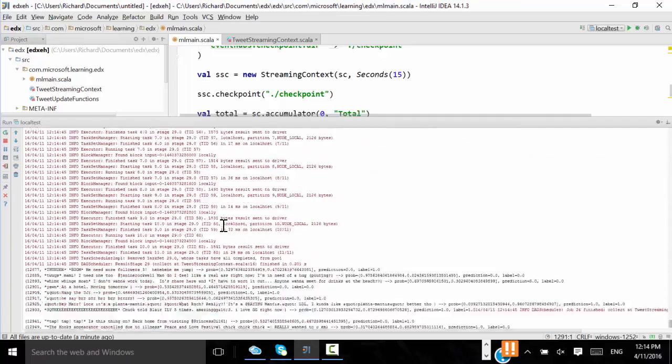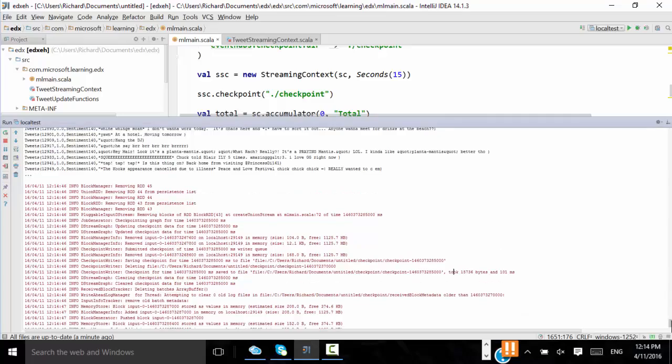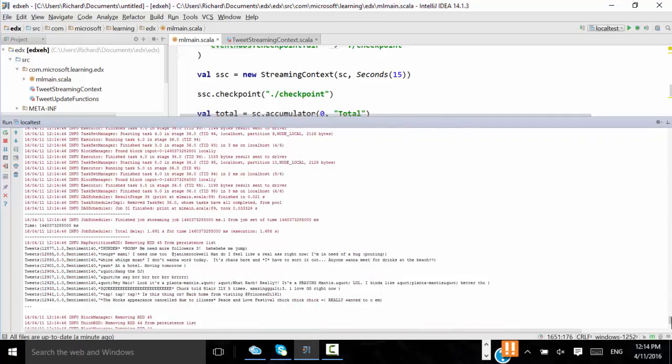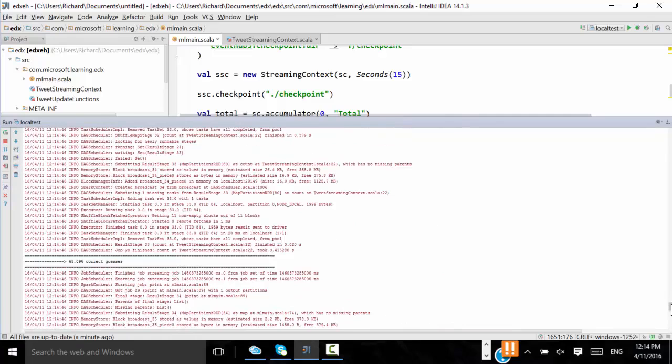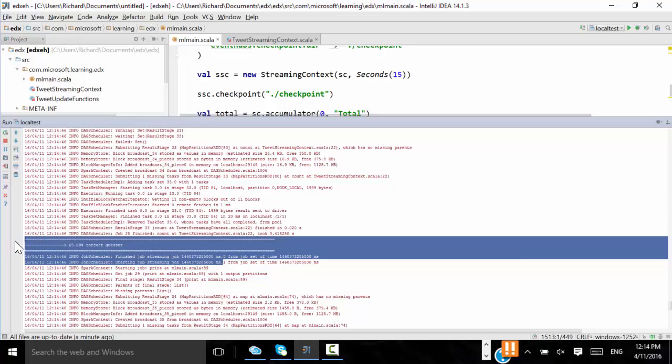So we know that we're pushing these messages out on the event hub, and now it's round tripping and receiving these locally. So within our window, what we should do is be able to see how the application has guessed the number of counts. You can see here we've got 65.09% correct guesses. So we know that our application's working, and it's continually persisting the state in these accumulator variables.